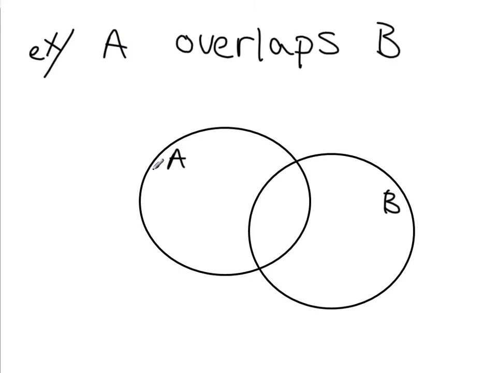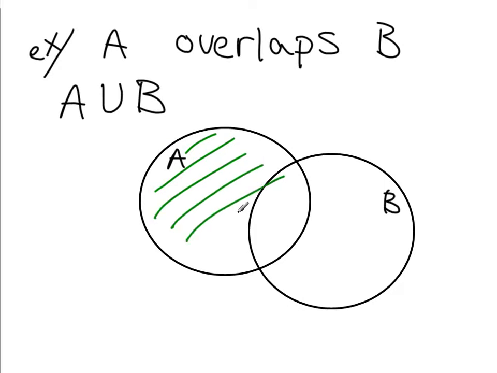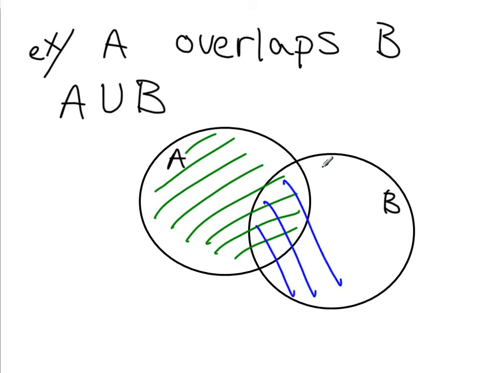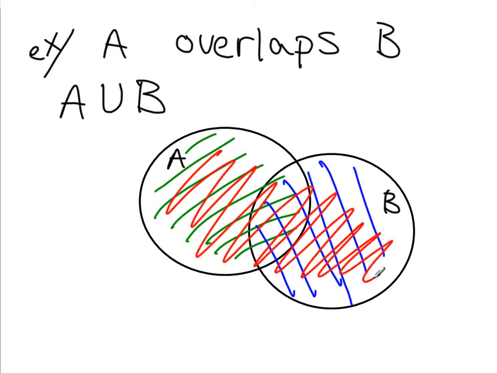Now these are two sets, and I'm going to find the union of A and B. I'm sorry, A union B, or we could say A or B. What that means is, if there's an element in A, that's part of the set, so I'm shading it in. If there's an element that's in B, say X, then we also want that part of the set. And even though these two overlap each other, that shared region they both consider together, so A union B is the total shaded region here. Everything's included in the union. So the shaded part here shows A union B.